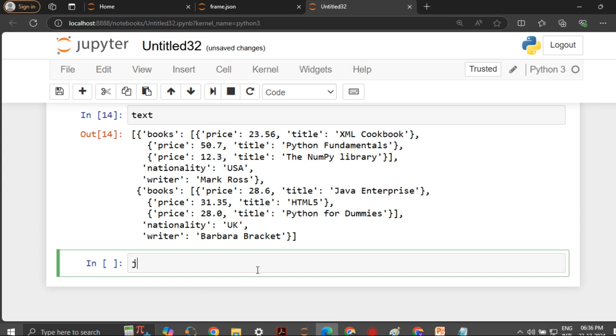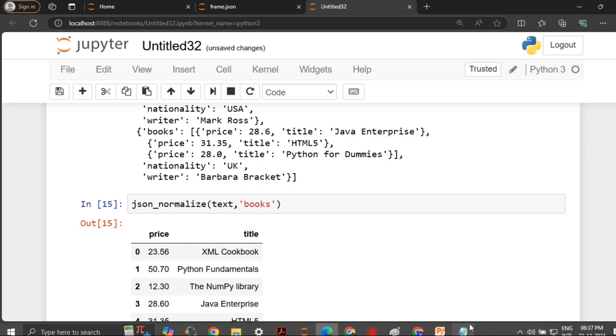I'm going to call the normalize function, json_normalize, because I have a nested structure. For that reason I'm doing all this, right? So let's call the text, let's say it is in json_normalize, and let's give the first argument as books. So basically what happens now is, as I told, because I have a nested structure in my JSON file, json_normalize is going to make it more structured. Shift enter. See what has happened here.